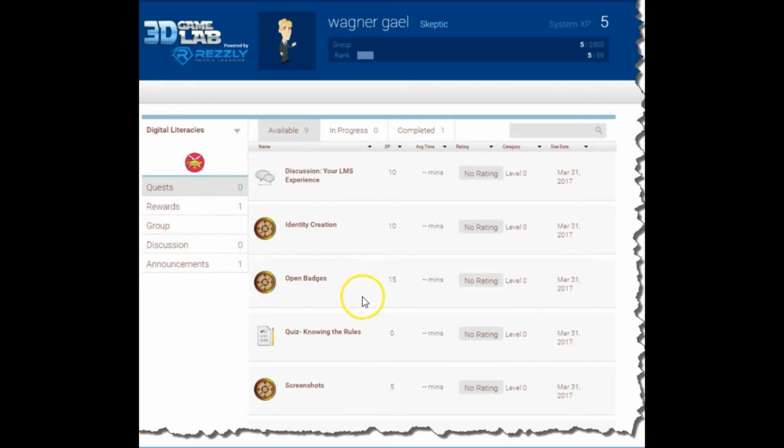And you can go through that exact same process as you'd like. You'll notice that now you have a completed quest, and if you click on this tab, it'll show you the quest that you've completed. You're currently in the Available tab, which means these are quests that you can choose from if you would like to.